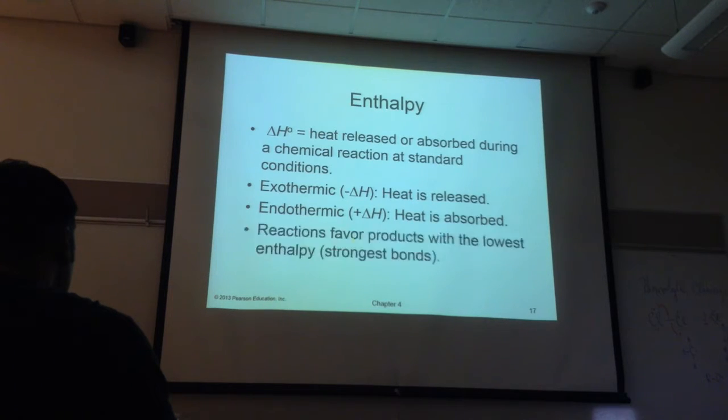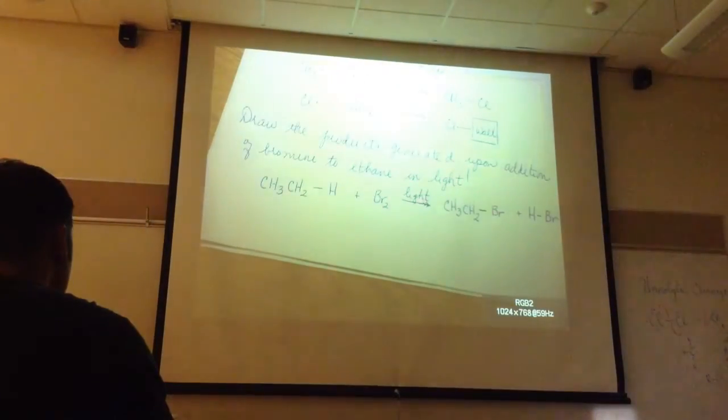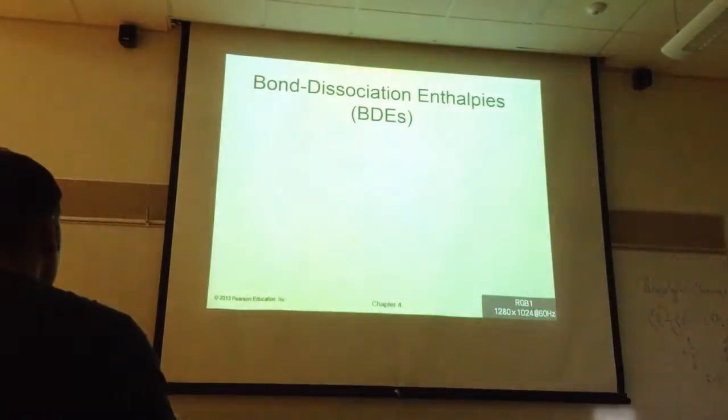I think it is the next slide. Oh no. Okay, for us, our reactions are going to favor products that have low enthalpy or strongest bonds. I'm going to put you in the dark here for a minute, because I'm not going to let you copy things that I don't need. I got to where I need to be. This is where we need to be.